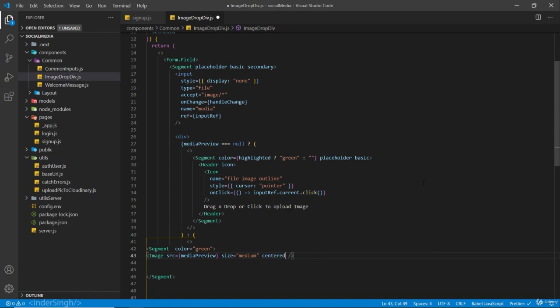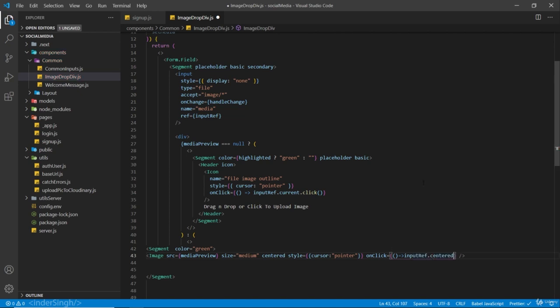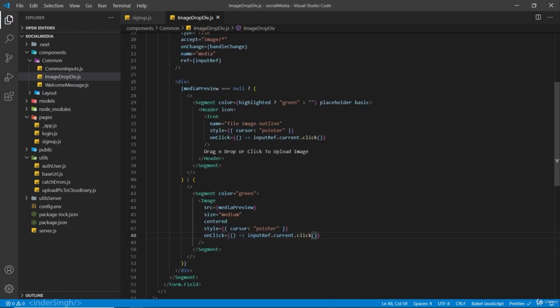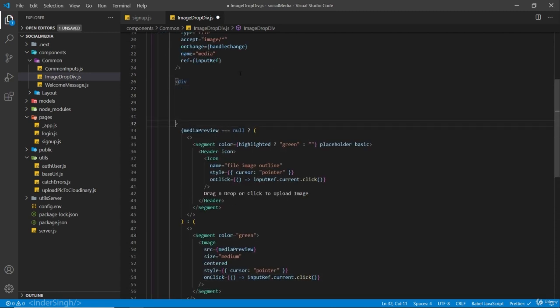It is going to have a centered prop. And style again is going to be cursor pointer, so that the user can change the image again if he wants to. And on click, it is going to be a function. So input ref dot current dot click.